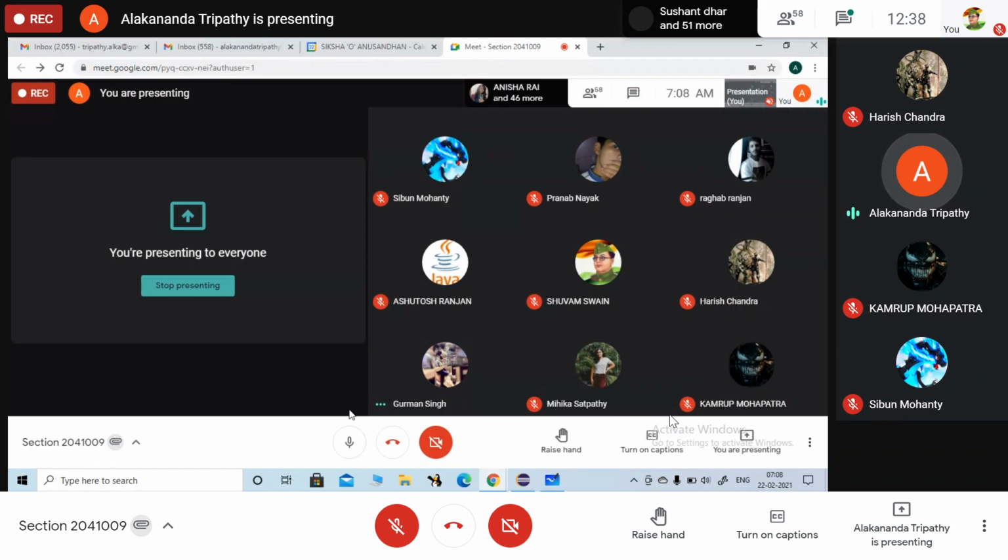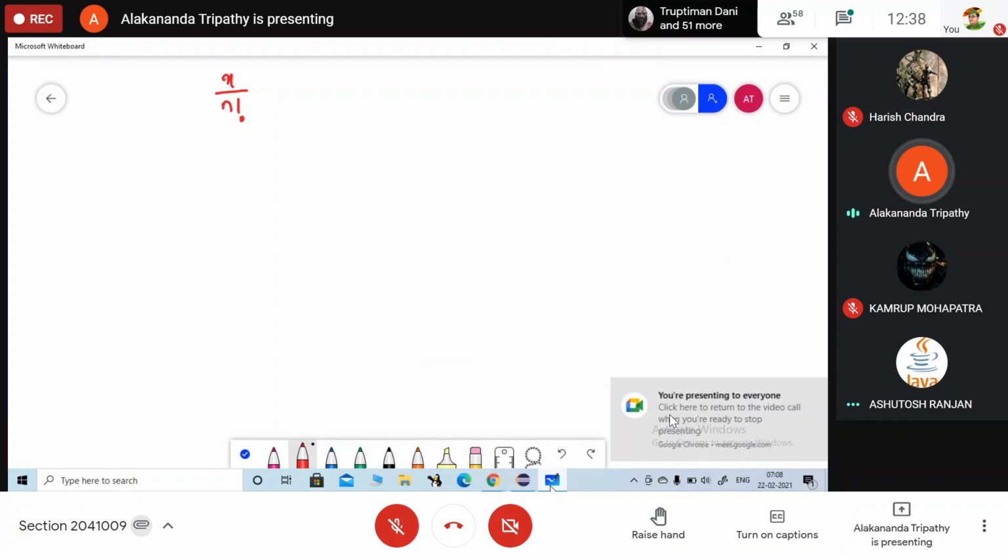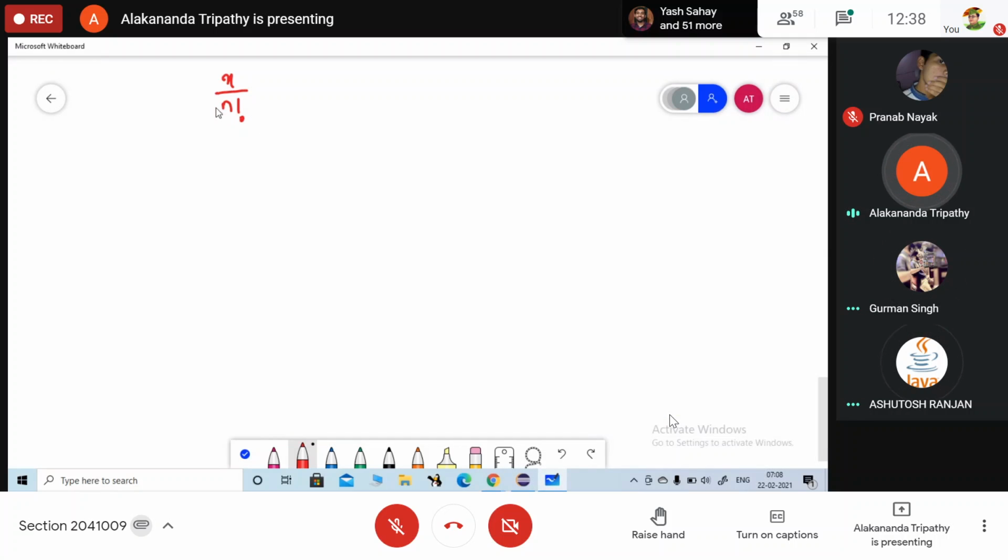Can you do it or I will do it? Gurman? X is any variable. We have to compute x by 10. You need to compute the n factorial value. So here the question is x to the power n by n factorial. You need to compute x to the power n by n factorial.